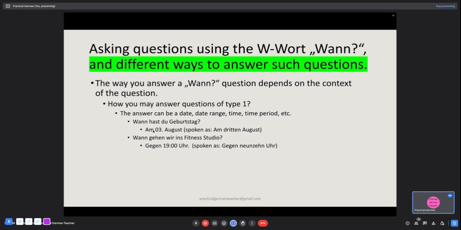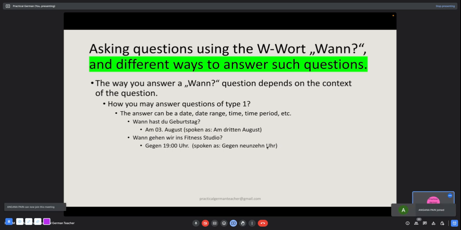So it is because you are using am, and am is an plus dem, and it is dative, and dative, that's why you have to make it sound like n. Ignore it if you did not get what I just said. So this one, gegen neun, say no. I think this is fine, right? So remember, in exam, when you write time, the time will be small caps. U will be capital.